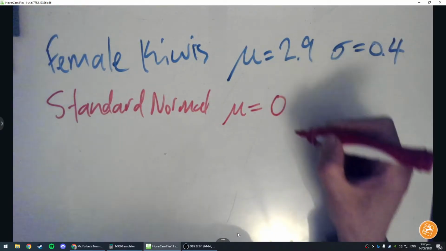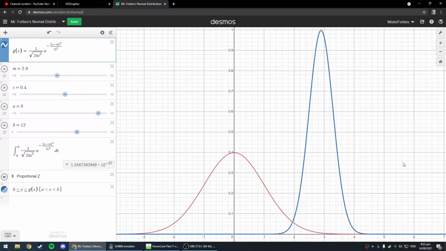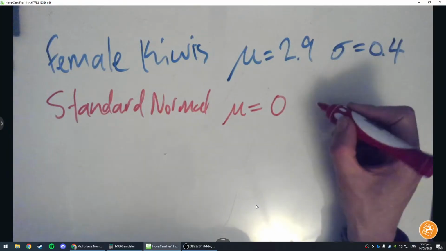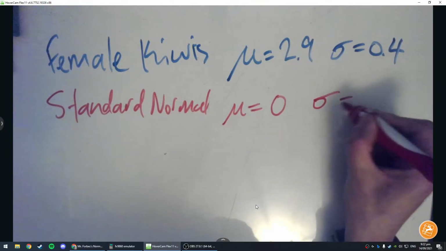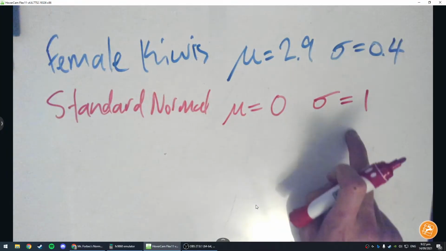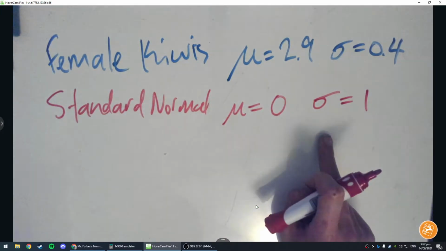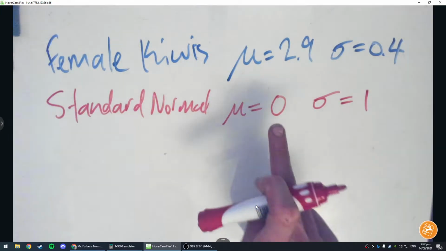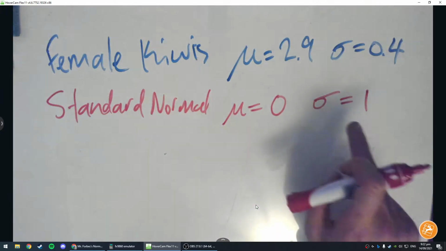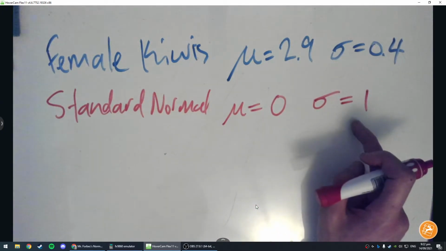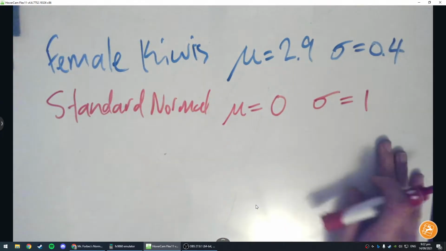Mean is 0. And what does the standard deviation look like? Well, it looks like 3 is the point that covers about 99% of the data. So yes, the standard normal distribution has a standard deviation that is equal to 1. This is just the simplest possible normal distribution you could ever come up with. Like 0 is the easiest mean and 1 is the easiest standard deviation. It's like the simplest you can ever come up with.